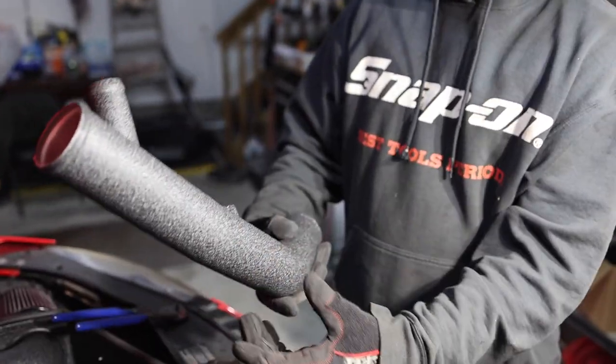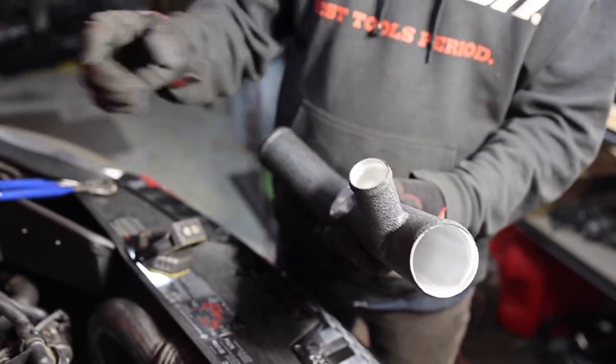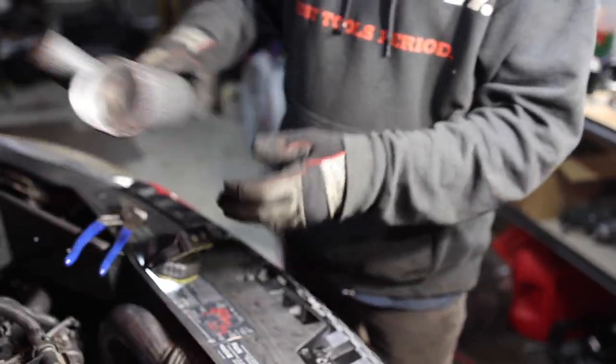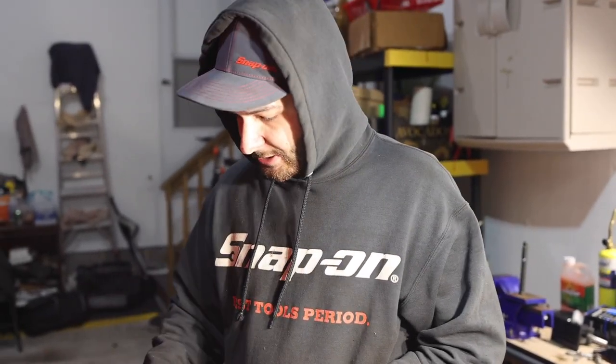Maybe different material and thinner and whatnot, but it has that pipe sticking out, and that's where this pipe goes to. And it's got one of those spring-loaded clamps, so you're gonna have to take some pliers and clamp it together and remove it out of the way. And that's right down here. You might be able to see it on this side, right there. Might need to get this intake system out of the way, but we're gonna try and sneak some in there.